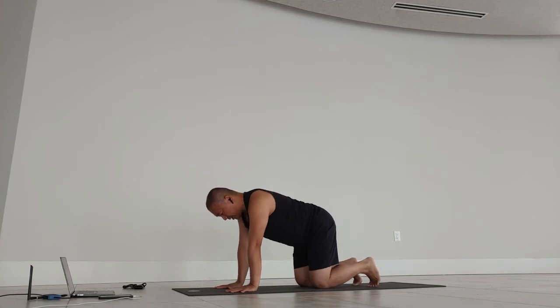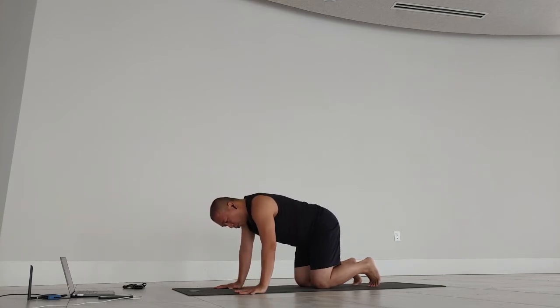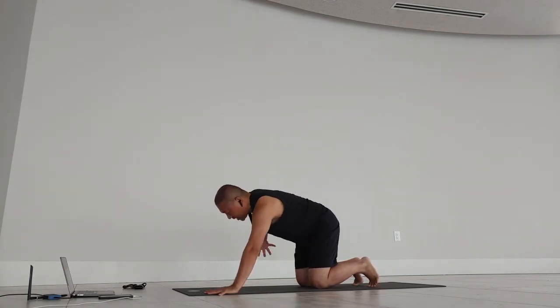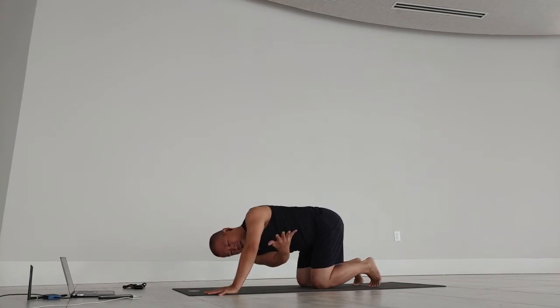Walk your hands to hands and knees. Take the left hand one hand print wider, one hand print further forward. On the inhale, raise your right elbow up. On the exhale, threading through but stay hovering.